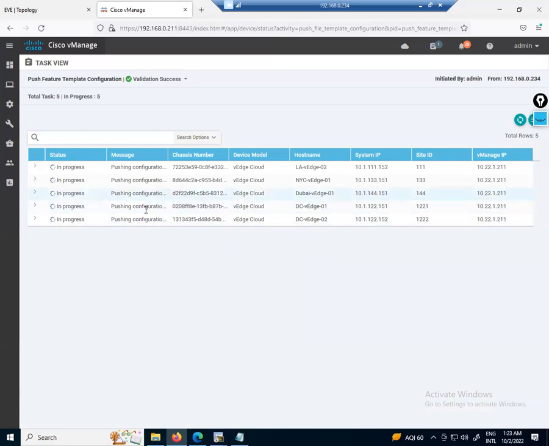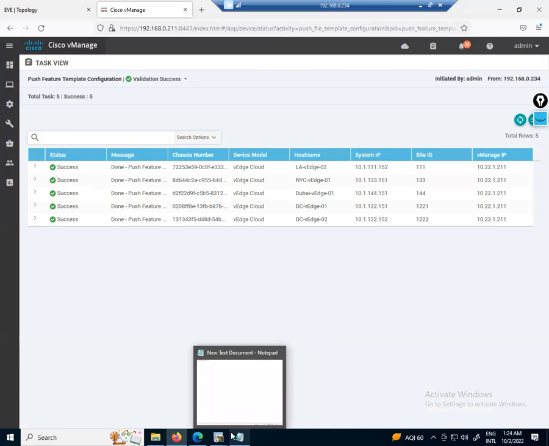But this is a good, new learning. If you have a common feature template, but inside it there is a feature which you want only certain devices to have, and all the devices using the common feature template should not have that feature, what do you do? You make that feature optional. Once you make the feature optional, it will prompt you. Whichever device you enable it on, only those devices will have that feature. So that is also a possibility.